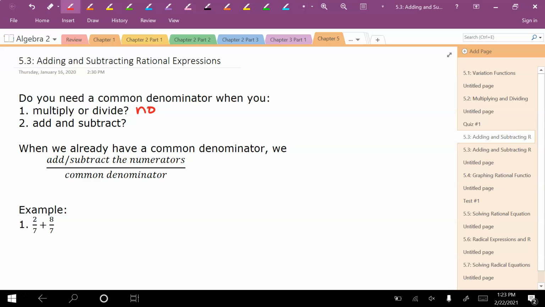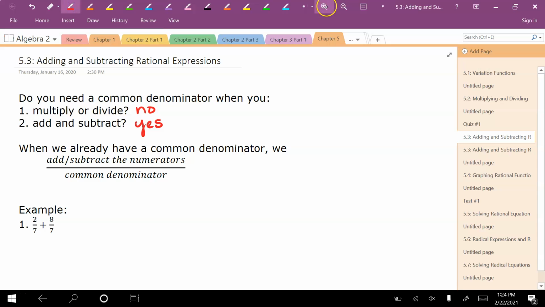Yeah. If they both have to be over a 3 or over a 5 or whatever the number is, they have to be the same before we can add and subtract them. So we're going to get into adding and subtracting today. The difference is that we're going to have to find common denominators for some of them. Not for all, but for some. Remember when you add or subtract fractions, once you have the common denominator, you don't actually do anything to the denominator. You don't add or subtract those pieces, you just leave them alone. So all the operations happen on the top.